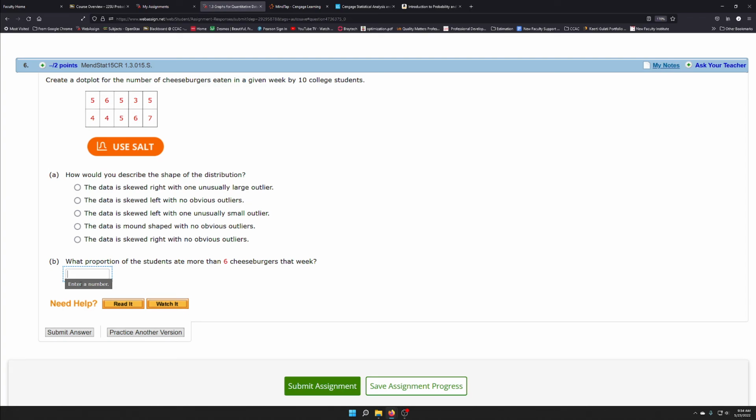This is one of the major downfalls that online homework possesses, is sometimes you got to know how to play the game, meaning you got to know how to type in your answer. 0.5 is a completely acceptable answer on a written test, all right, in class. However, this is online, so you got to play the game to the rules that WebAssign wants you to do it. So make sure you're doing that correctly.